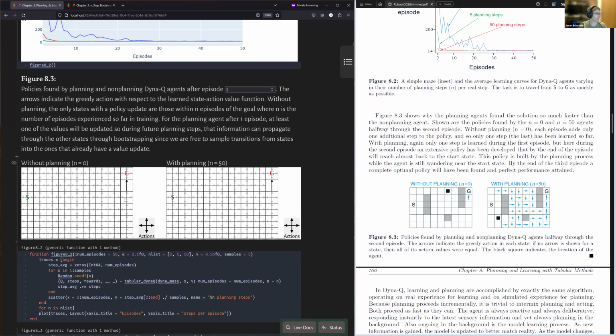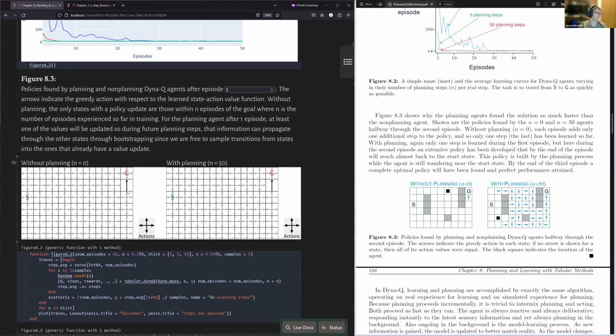So now the state immediately next to this state will get a value update, which will reflect the fact that you can reach this state, which is a positive value. So basically, every episode, we're going to update another state adjacent to a state with a positive value. And eventually, this will propagate back to the start. We saw this before with previous maze tasks. So with one-step tabular learning, this is how the updates propagate.